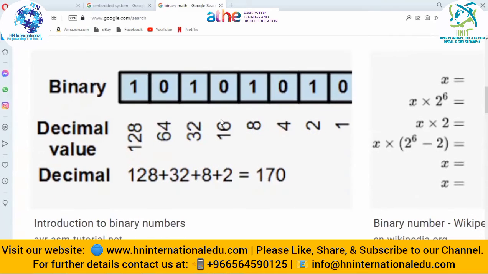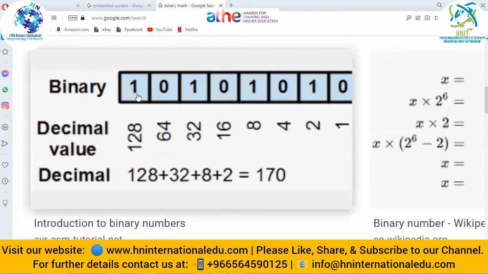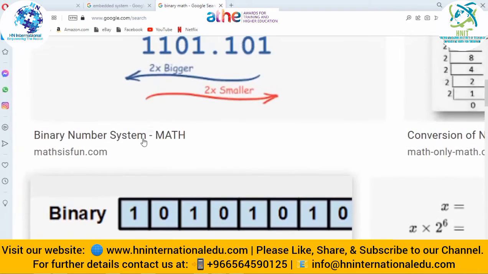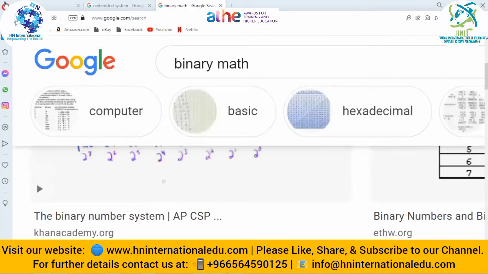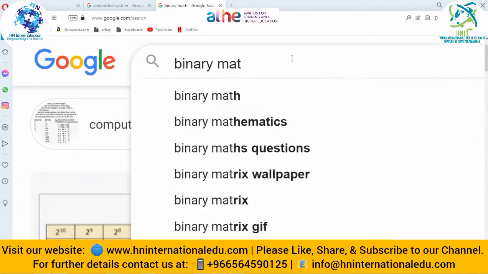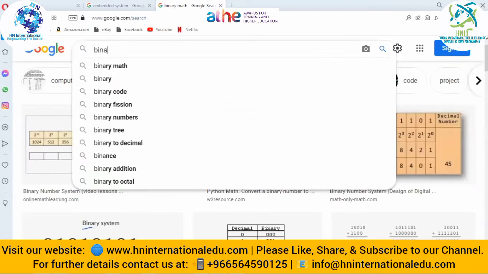Okay. And what are decimal values? Decimal values are the numbers you usually use: 0 1 2 3 4 5 6 7 8 9, right? From 0 to 9, these are the decimal values, or you can say decimal mathematics. What is binary mathematics? The math that consists of zeros and ones is known as binary, right? Binary means bi means two and nary means number. And what are those two numbers? Those two numbers are zeros and ones. So far, so good.